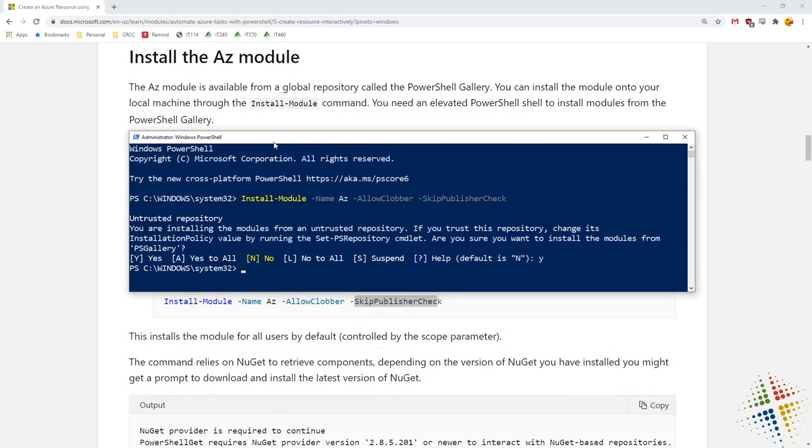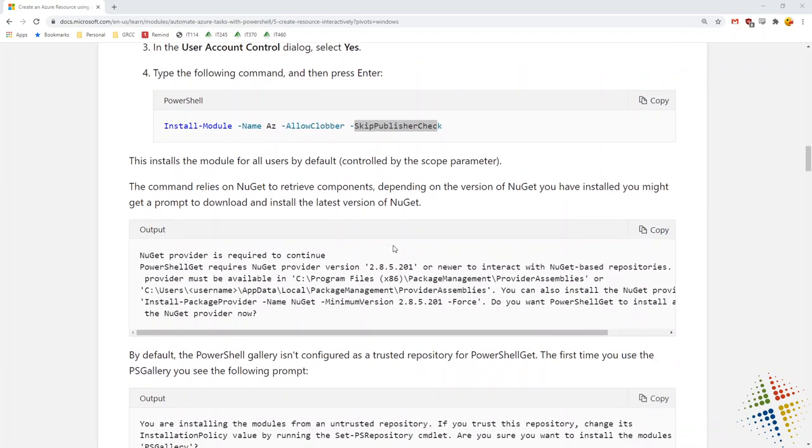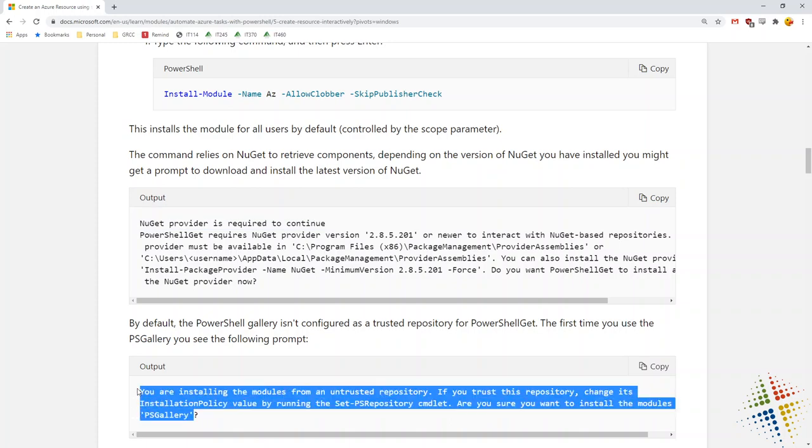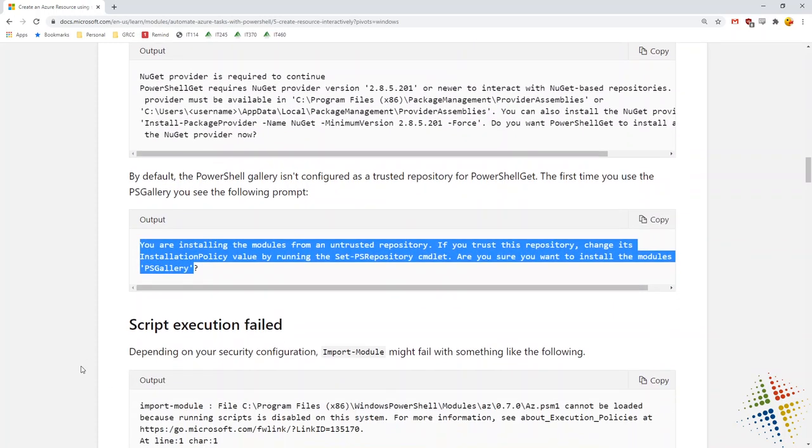I went ahead and ran that on my personal Windows 10 machine. And we can see right here, yep, ran the command. It says, hey, this is an untrusted repository. You're getting this file from somewhere I've never seen before. Are you sure you wish to trust PSGallery? I said yes, and it finished. It took a couple of minutes for it to download and install all the components, but it finished without issue. There are some warnings here. For instance, it may prompt you twice, one time to install NuGet, and then the second time to install from PSGallery. Just say yes for both of those.